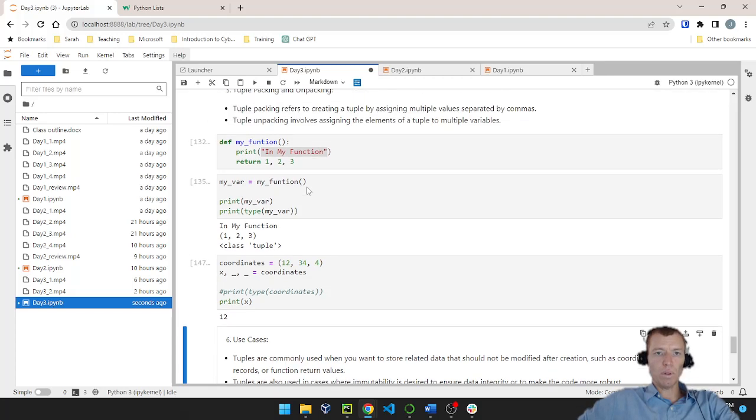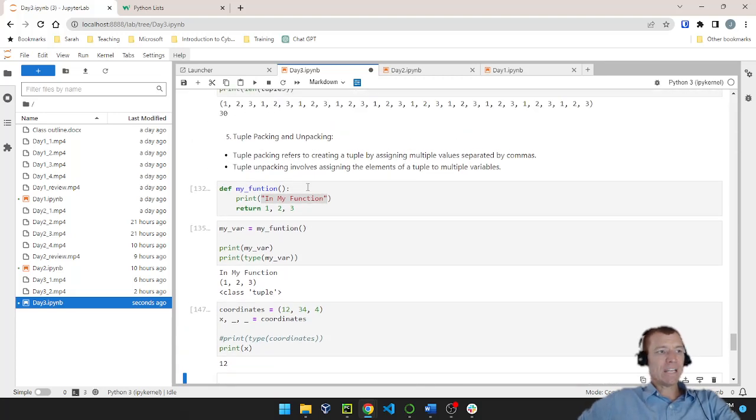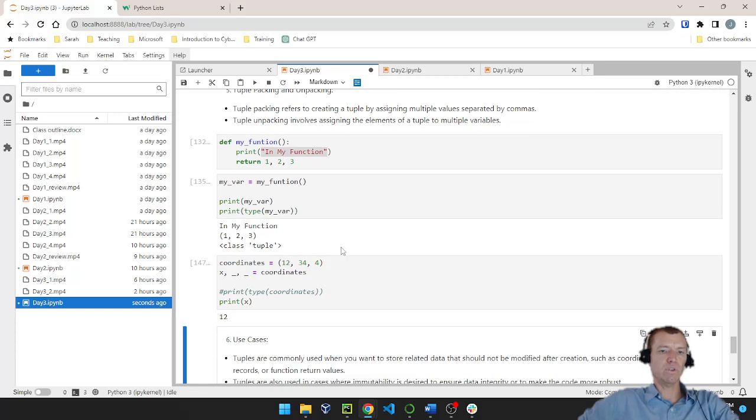Okay, so that's tuple unpacking. There's not as much to take in with tuples because we just learned a whole bunch of stuff with lists, and a lot of it overlaps with tuples. How do we index into them? How do we slice them? It's the same way to slice tuples as it is to slice lists. So we don't really need to rehash that material, but there are some cool things that we can do with tuples that we don't typically do with lists.